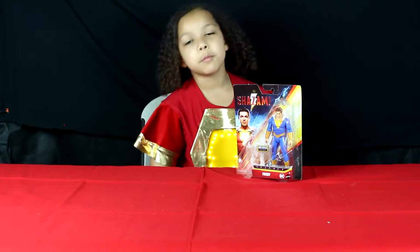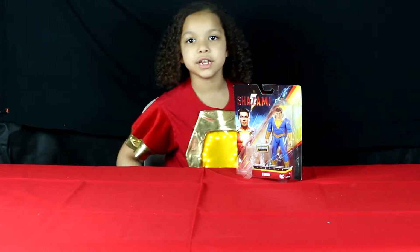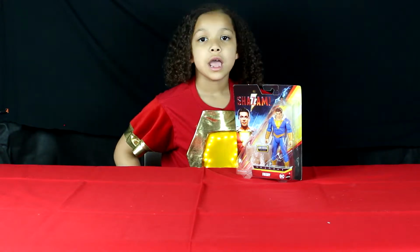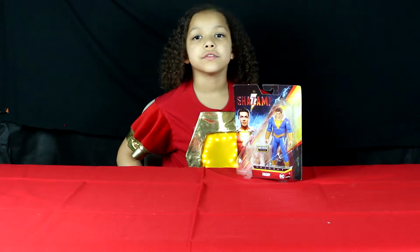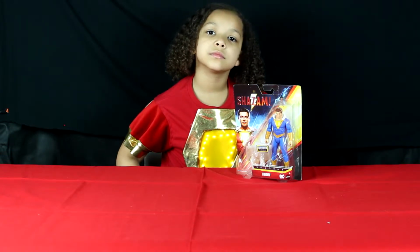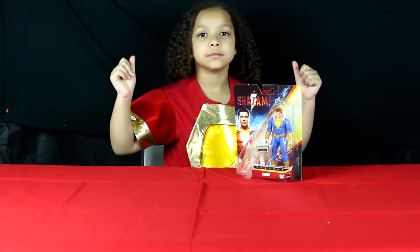Today we're going to be opening up Freddy from the Shazam action figure. This is made by Mattel for ages 4 and up, and it's a 6-inch action figure. This Freddy comes with the Sin Pride. Let's open it.